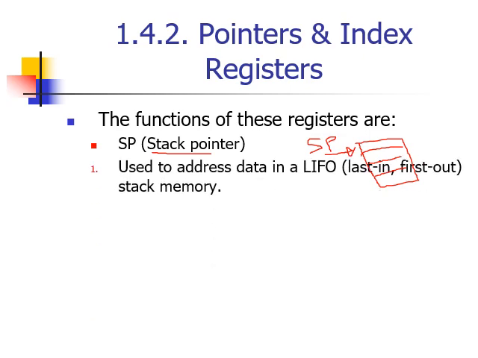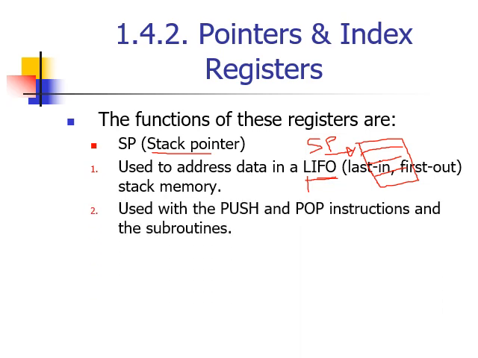It is a LIFO type memory, last in, first out. It has to be like this, because if you're doing some nested loops and you jumped from the first loop to some other location, second loop, third loop, when you come back, you have to go first to the outer loop, then the first inner, then the second inner. So last in, which is the outer loop address, should be first out because you go from outside in. This is why the stack memory has to be of a LIFO type memory.